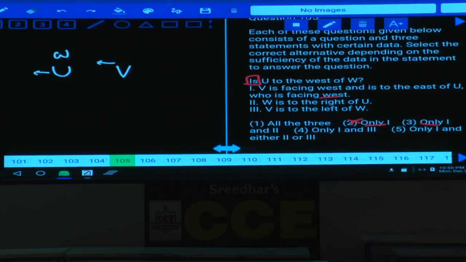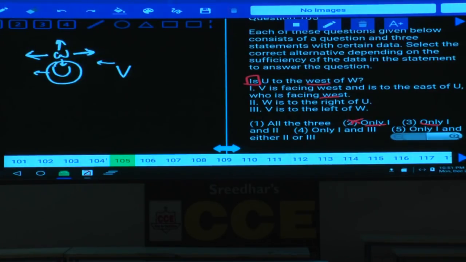We have been given this. If W is facing towards west, then this W is to the south of U, U is to the south of W, right? Or if W is facing towards north, then this U is to which direction? South of W. If W is facing east, now this W is to the south of U, U is to the south of W. Now in this case south, in this case south, in this case also south. As this U is here, now this U is always to the south of W only, right?